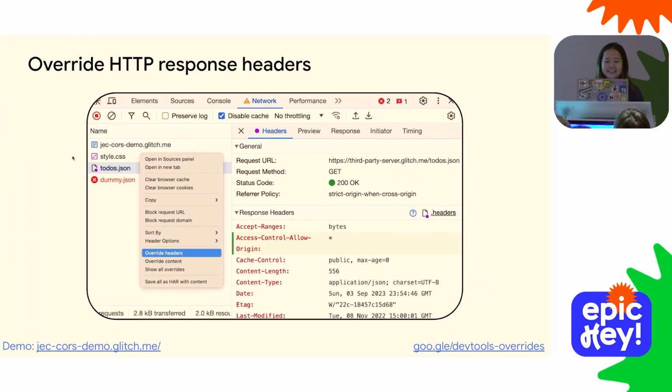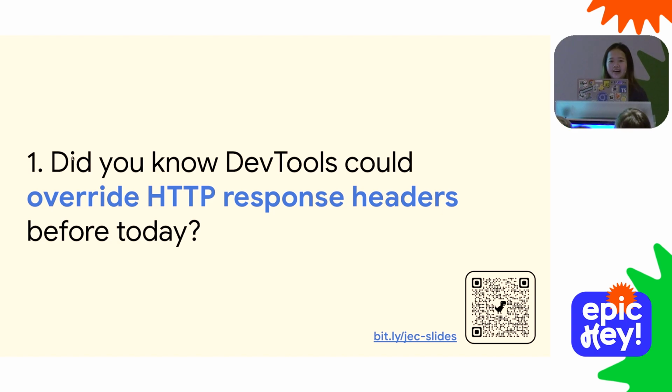And so this comes to my first question in the survey form just now. If you haven't scanned it just now, did you know that DevTools could override headers before today? I just want to know how many of you know some new DevTools features. Okay, good. So just fill in the form and let me know.